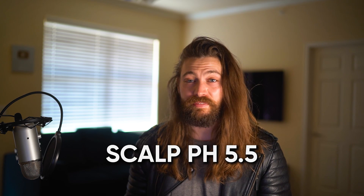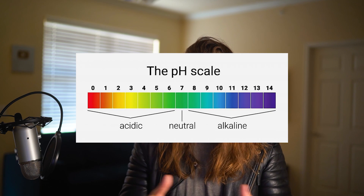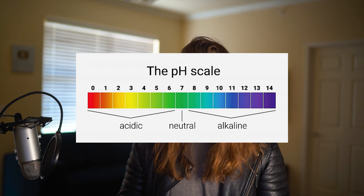Before I show you that, why is pH even important? pH is important because your hair and your scalp both have a pH level. Your scalp has a pH of around 5.5, and your hair has a pH of around 3.67 — quite acidic on the pH scale. Water is a pH of 7 at neutral. If the pH level of a shampoo is too basic, meaning too alkaline, it can actually cause your hair's net electrical point to be too static. Its net neutral point is going to be between three and five, so a really good pH is 5.5 and under.